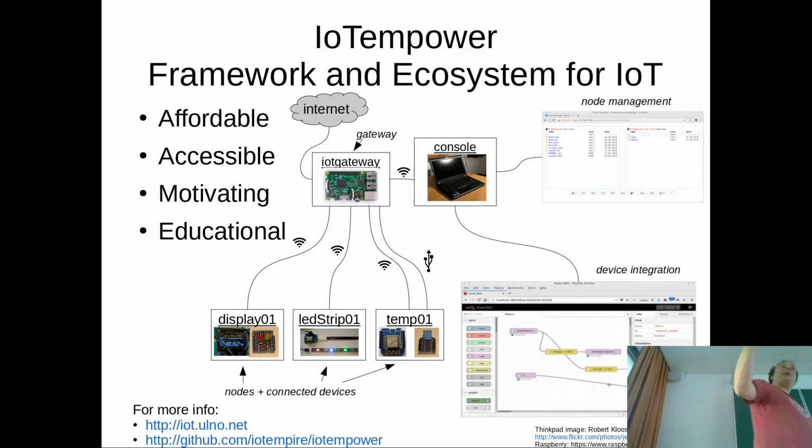Then I came up with an architecture after a while, and of course I'm working agile, so this is just a later iteration. The framework I will present to you will look like this. You have a gateway where all the stuff is running, there's a console on it, and you have some web interface to interact with it. You can program the nodes or fog devices from there, and you can program integration on the edge. Then all the devices are usually connected wirelessly to it, but you can also do some flashing for preparation in there.